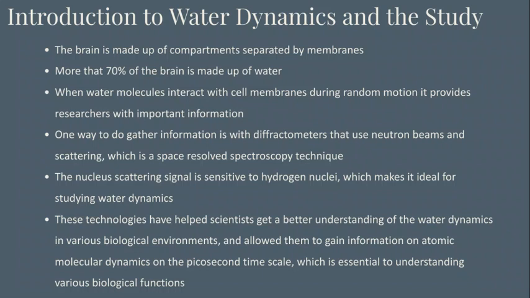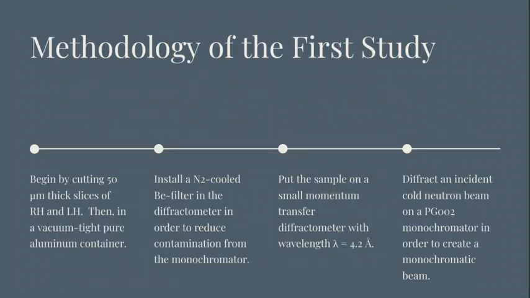presentation, but is really interesting because it allows researchers to measure molecular displacement in time and space at the picosecond angstrom scale, and is able to describe the specific motions of hydrogen in different water pools in the brain in order to compare the properties of water in different cells. In this study, researchers applied new neutron scattering techniques and gained insight on how it can be used to study the water dynamics of the brain.